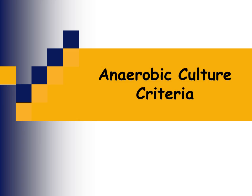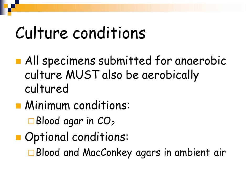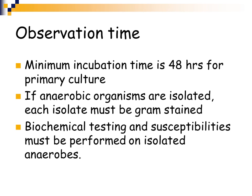Now we're going to talk about the anaerobic culture criteria. So all specimens that are submitted for anaerobic culture must also be aerobically cultured. I've already said that a couple of times. Now the minimum conditions that you could use are inoculating your specimen onto 5% sheep blood agar and incubating it in the CO2 incubator. You can also inoculate blood and MacConkey agars and incubate those in an ambient air incubator, in addition to inoculating your anaerobic media and putting your media in anaerobic conditions.